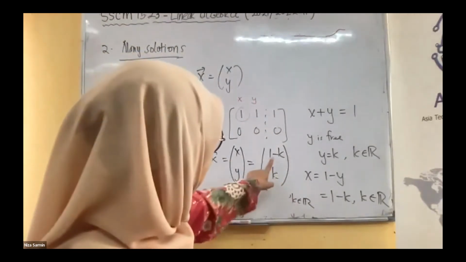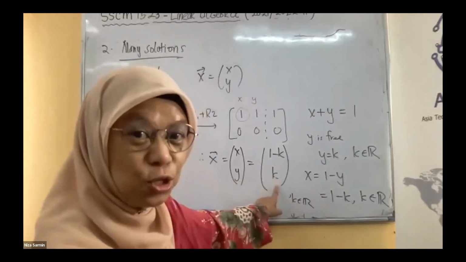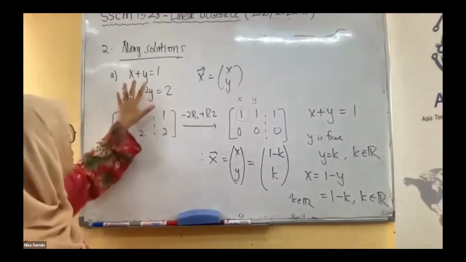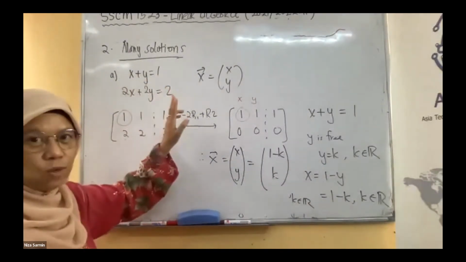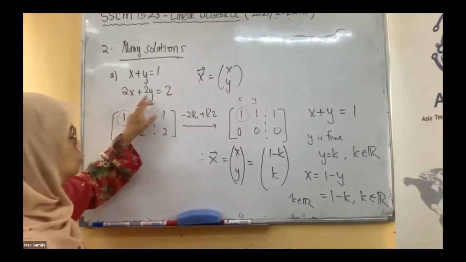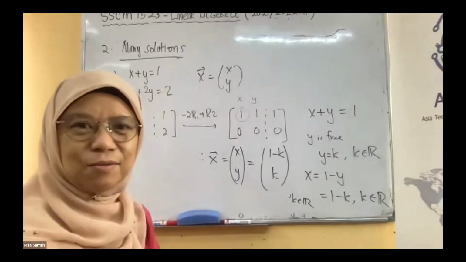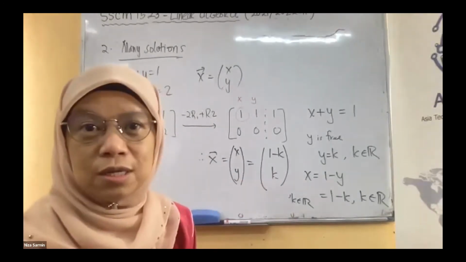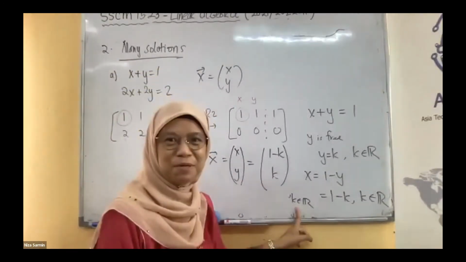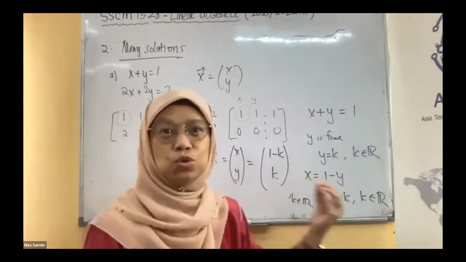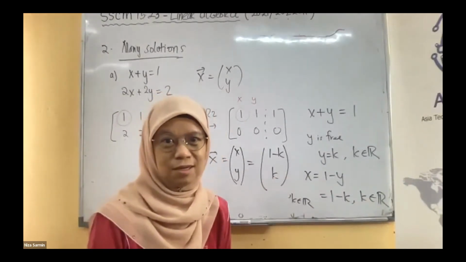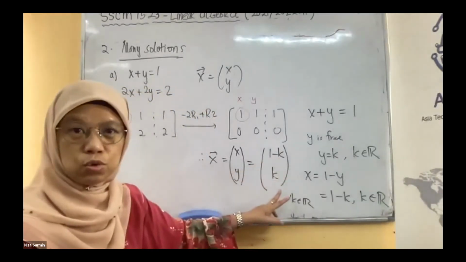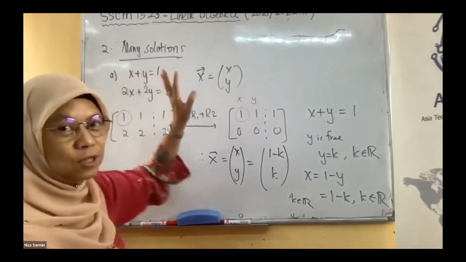Negative 1, 2. Right? Negative 1, 2. So when you plug in, negative 1 plus 2 is 1. Negative 1, negative 2 plus 4, 2, right? When k is 2. Okay, so that is why we said many solutions, because you can give any number. k can be square root 2, a real number. If you put square root 2, that will be 1 minus square root 2 and square root 2. 1 minus square root 2 plus square root 2 is 1.